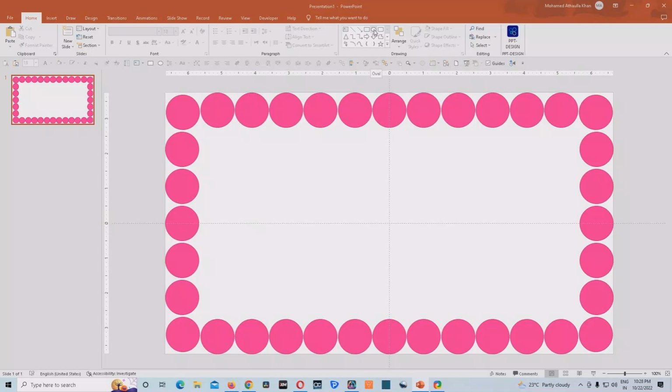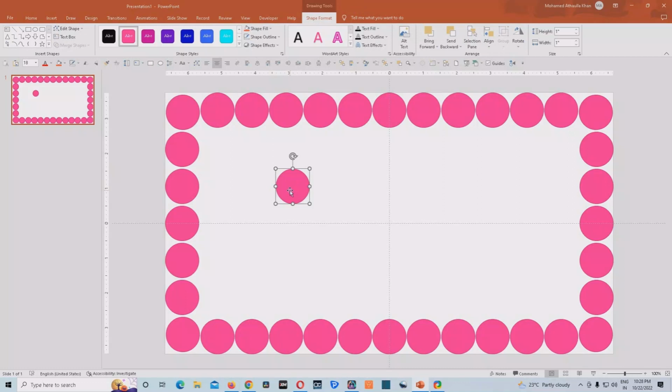We can easily add 11 more objects, and then we can use the alignment tool to align it to the middle of the slide as well. So what I'll do, I'll just take another copy of this circular shape. Then I'll make another 10 copies of this shape by clicking on Control D. 1, 2, 3, 4, 5, 6, 7, 8, 9, 10.